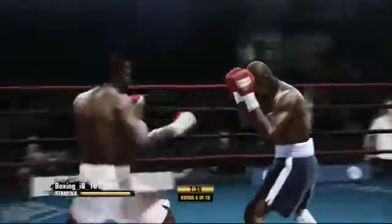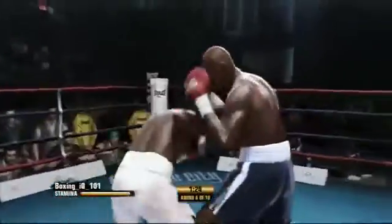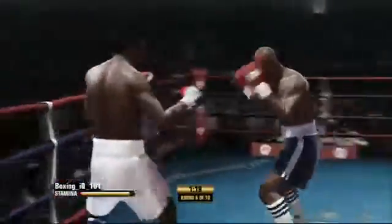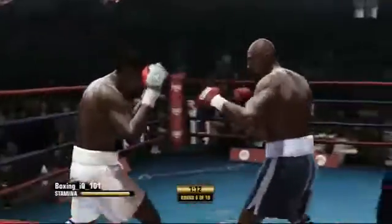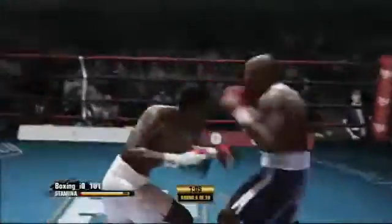He probably got in a good two to three decent shots this round, or probably total shots. But now, look at that, he's still getting caught. But he don't have no juice on his punches. So even if he was to turn up and really start pressing the action, he ain't got no juice in him. Look at that, left to the body.